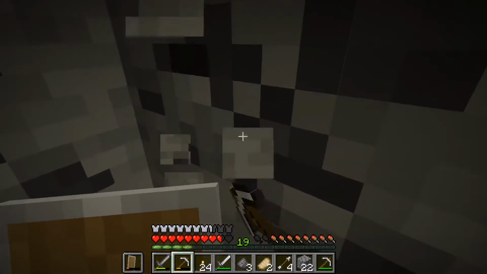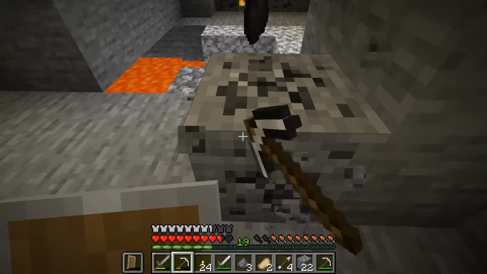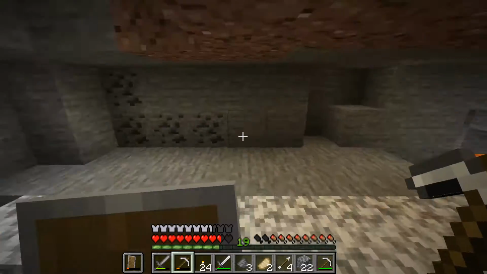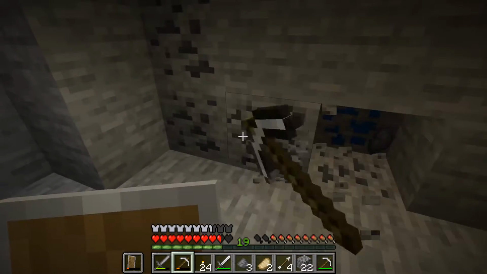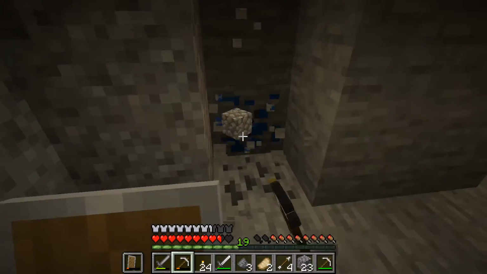Magic, I'm lost and I'm scared. Me too. I just see a lot of bridges. Oh, the pits! Oh god. Oh, wait, I think I found my way back. I'm in the ravine. Oh, I found lapis. That's good. Oh god, I have 3 hearts.